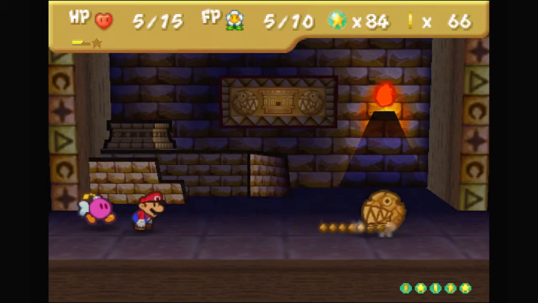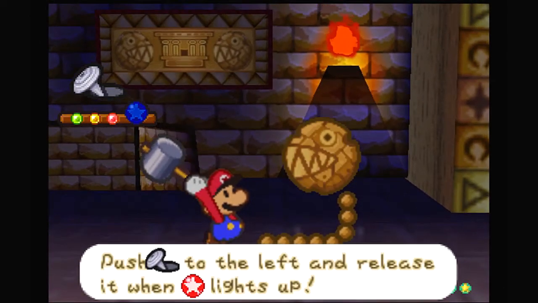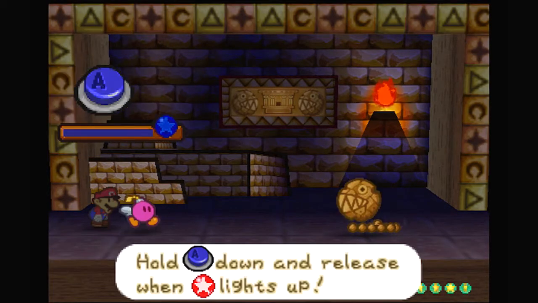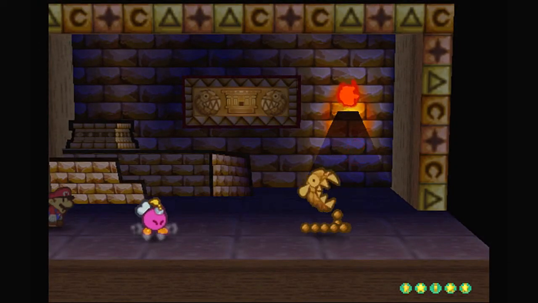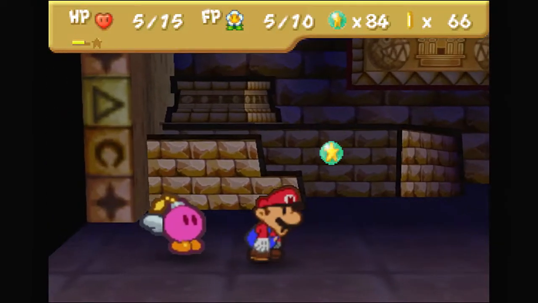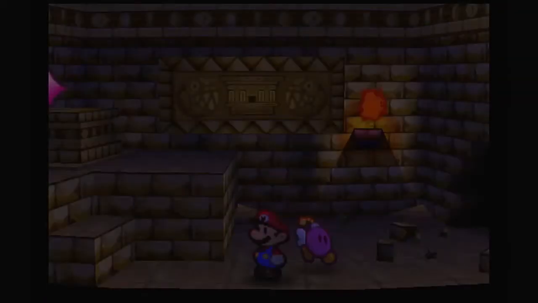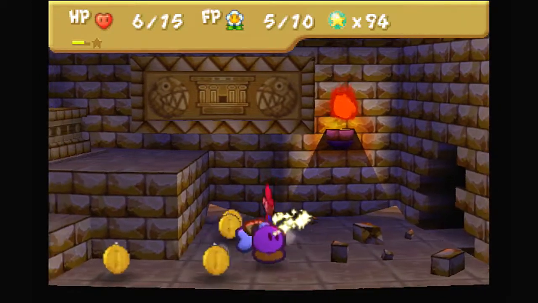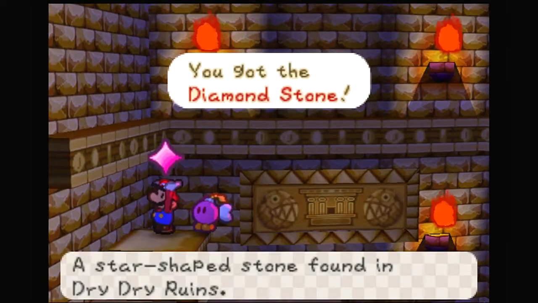Oh boy. That's okay, we're good. So, do again what we did. Hammer, and then Body Slam. Awesome. Nice. 94 star points, and ooh, honey syrup. Alright, get all these coins here, and then get the diamond stone.